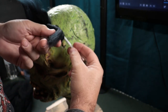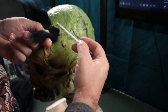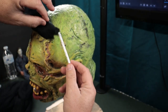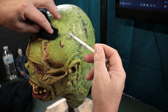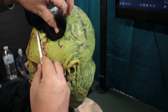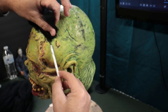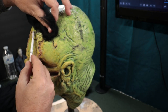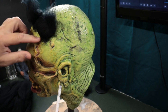Edges to stick. Yeah, this is a little different. So I like to experiment, obviously. Let's just do this. Because at this point I'm not really concerned about how it's going to look underneath the hair, because the hair is going to be all over the place. It's going to be crazy.